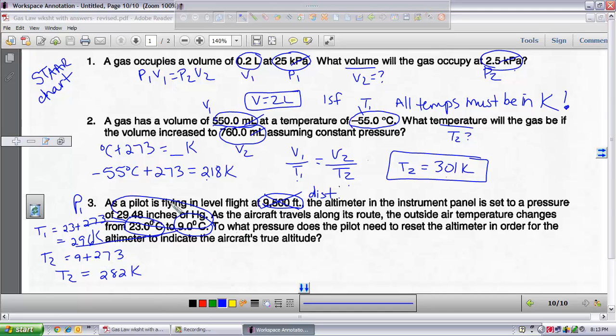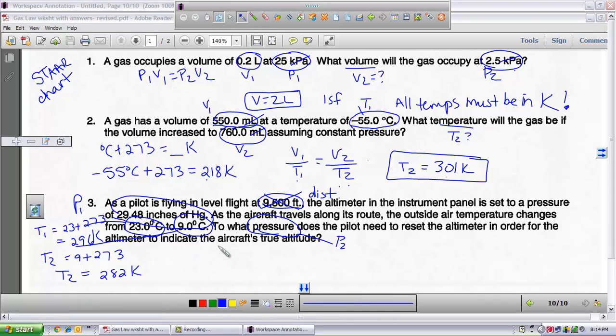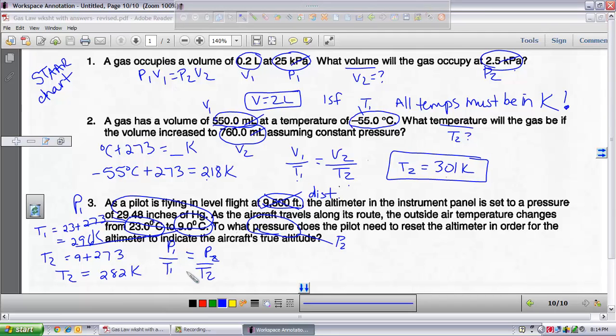So you've got one pressure, 2 temperatures, and it asked for a new pressure. So what's the P2? When you look on your STAAR chart, you will see that there's a formula, P1 over T1 is equal to P2 over T2. These 1s and 2s stand for initial condition and final condition. So it doesn't really matter. The 1s and 2s are just there to represent that you start with this is your first condition, and you end with this is your second condition.